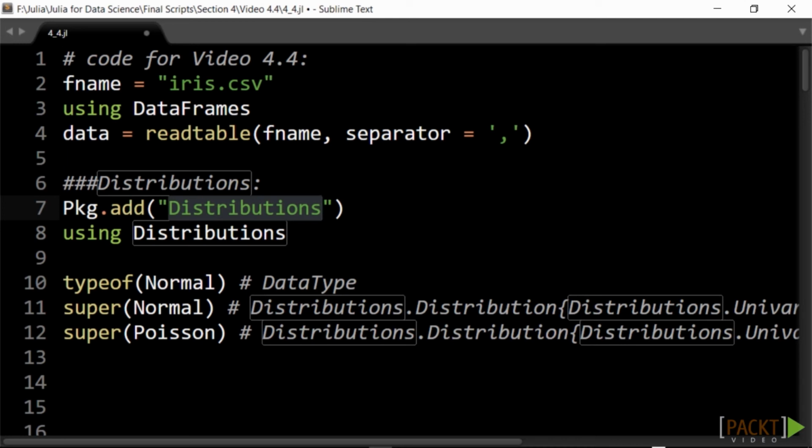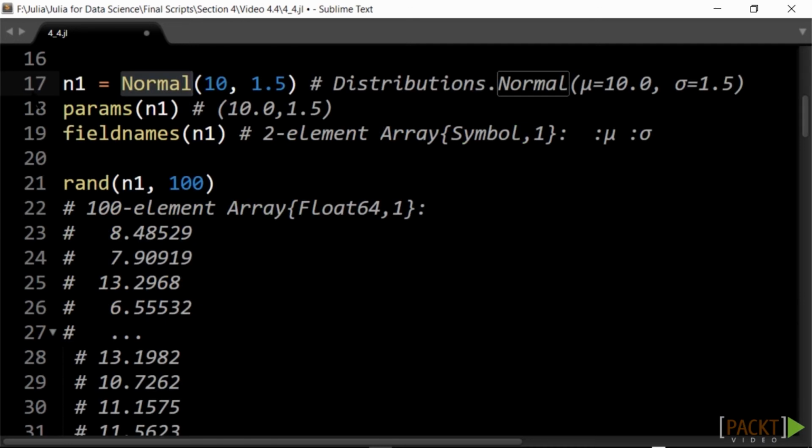They are real data types and form a complete type hierarchy. For example, here we make a normal distribution with mean 10 and standard deviation 1.5. rand(n1, 100) takes 100 random samples out of this normal distribution.